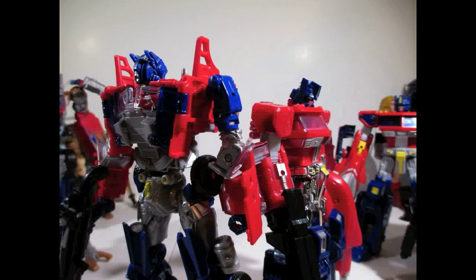Like Stryden said, they should have just stuck with the grill and the bumper and left it at that. And I even tried to switch the weapons out, and for some reason my old painted ones don't fit in his hands very well, and it's the same mold, and that's because of the poor plastic that they're using now. So I'm throwing both of these guys up on eBay and calling it a day.